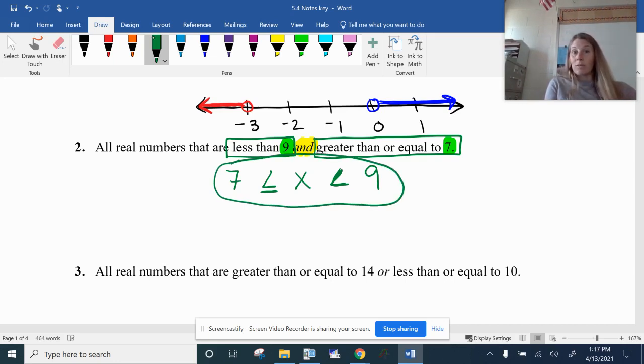If you always have the smaller number on the left and the bigger number on the right, the signs will always face the same direction like this. They're always going to be pointing at the little guy and opening up, or eating, towards the bigger number.